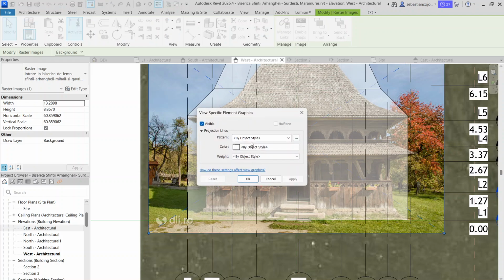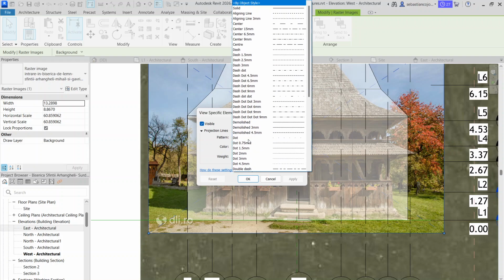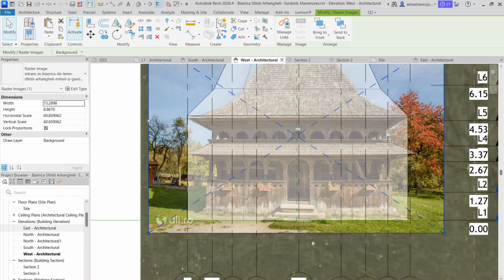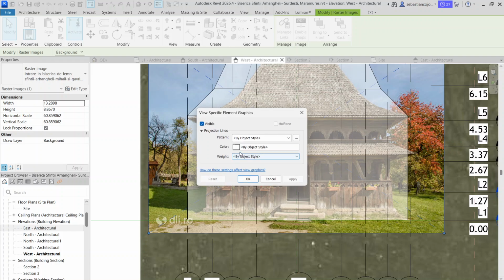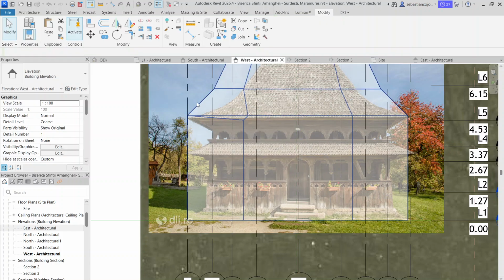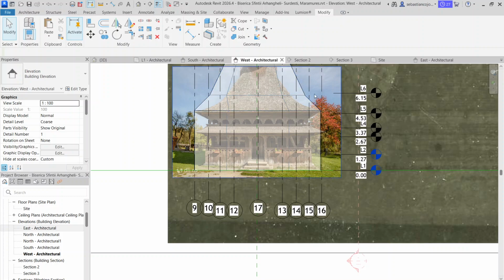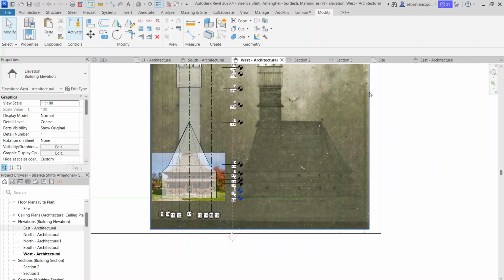Let's make it. Can't I make this? No. I thought only model elements can be transparent. What a pity.